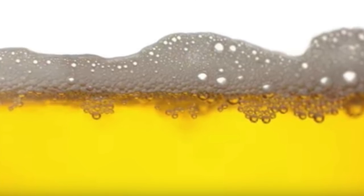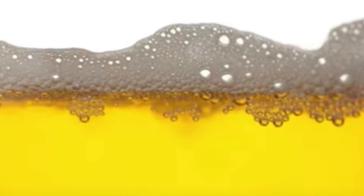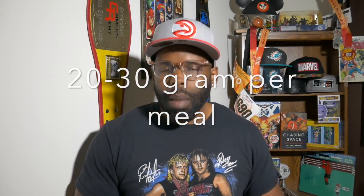Last but definitely not least, foamy urine — protein spills into the urine and it becomes really, really foamy. A lot of personal trainers who use gear will tell you to just flush with a lot of water, however it doesn't work the same way for you as it would for an enhanced athlete. Their body can absorb so much more protein. For someone who is not using anything, the most protein that a man or woman is probably going to absorb in one sitting is between 20 to 30 grams per meal. Some people can do a little more, some a little less, but that's pretty much the range if you're doing five to six meals a day.